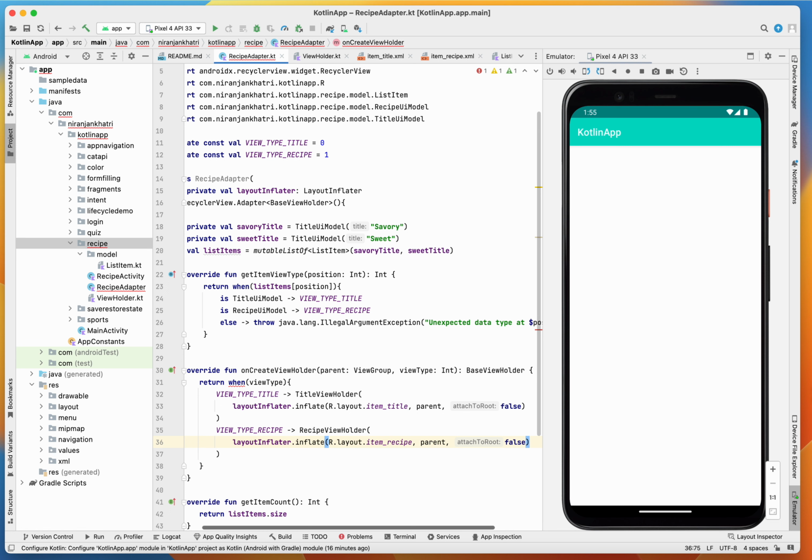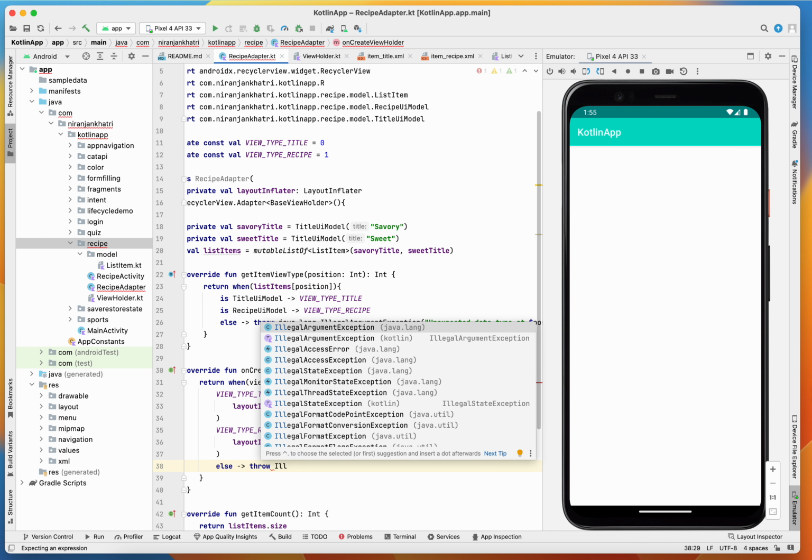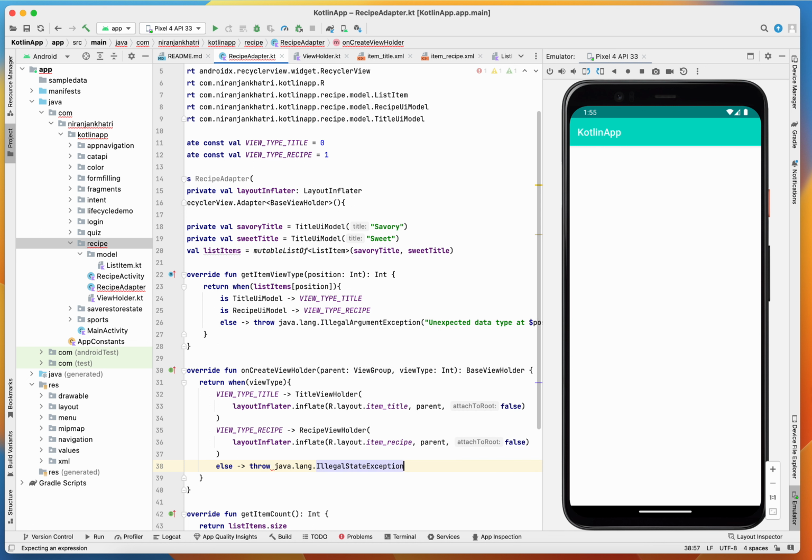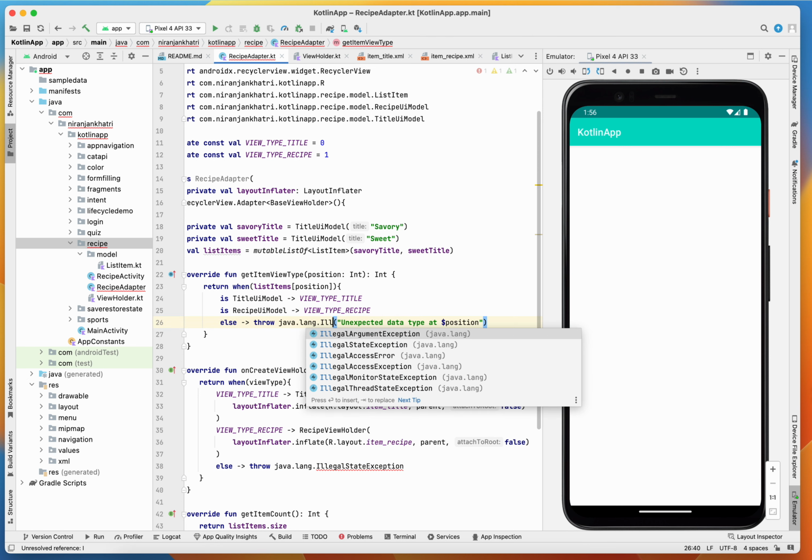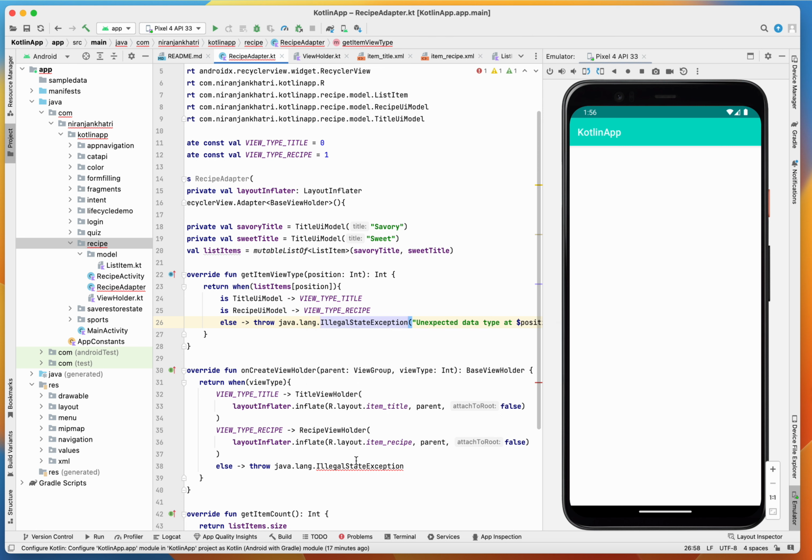Okay, we pass this one, and yeah, we will still have to implement the click listeners, but we will do that in a while. And else we obviously have to throw an illegal state exception. Actually it's also illegal state, it's not argument, it's a state exception.